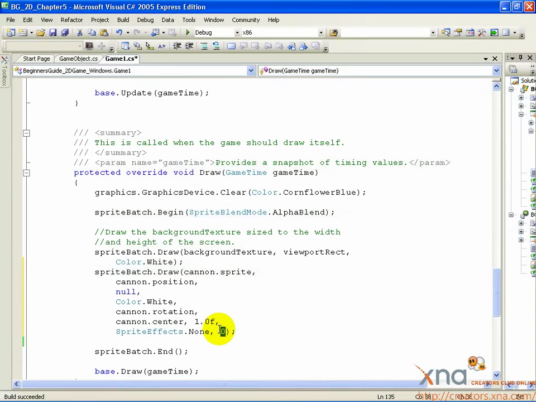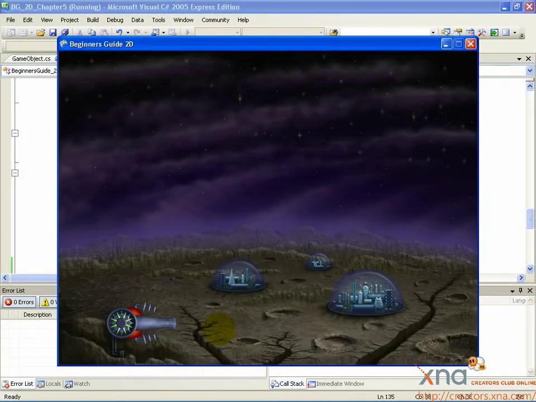That's all we need, so let's compile and run. Click the right green arrow or just press F5. Make sure you're at the Connect to Computer screen if you're using the Xbox version of this project. Great! The cannon is displaying on top of the background image. Now, use either your Xbox 360 controller's left thumbstick or the left and right keys on the keyboard to rotate the cannon. Notice that it rotates around its center and can only rotate as far as 90 degrees before it stops.